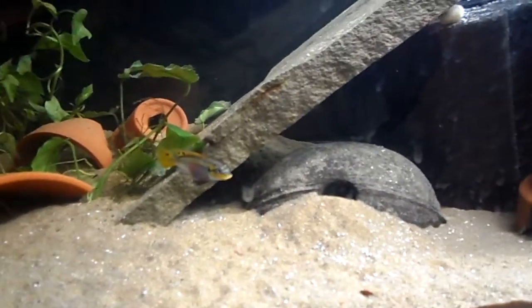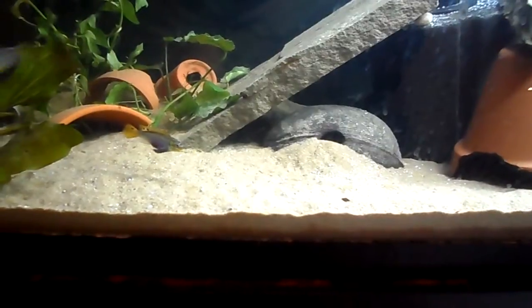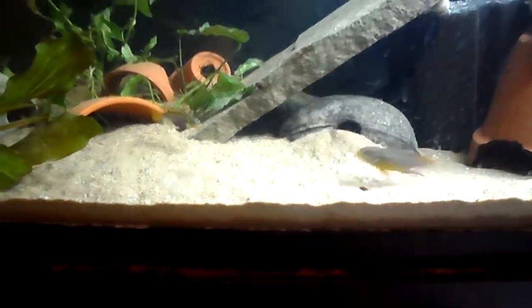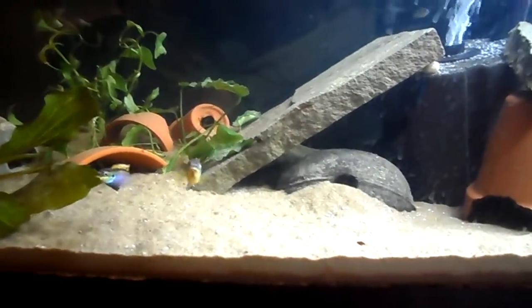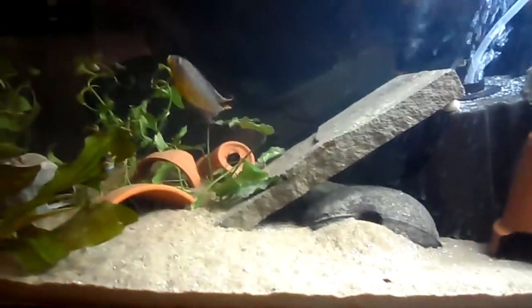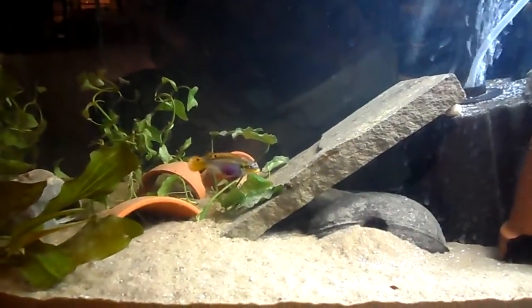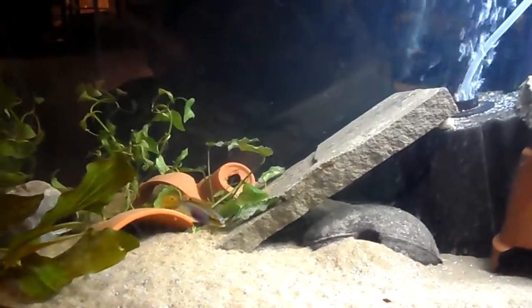Okay, so let's start off with tank size. Right now they're in a 20 high, and you can keep a pair in probably a 10 gallon, but better would be a 15 gallon or a 20 gallon. You don't need something this size, but I'm planning on keeping tank mates with them. So if you want a little community with a pair of them, I'd say 20 at least.